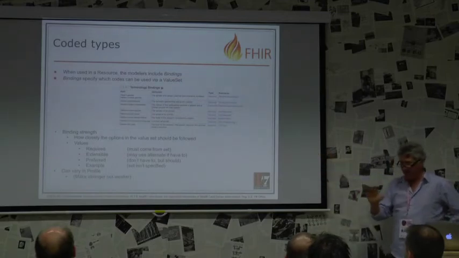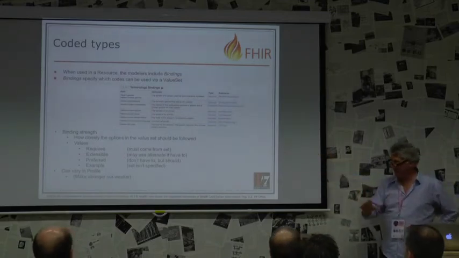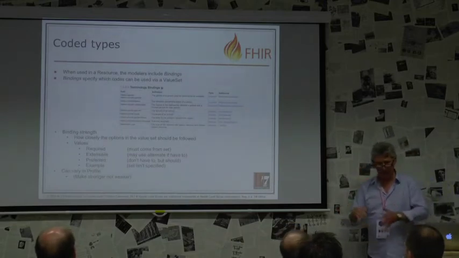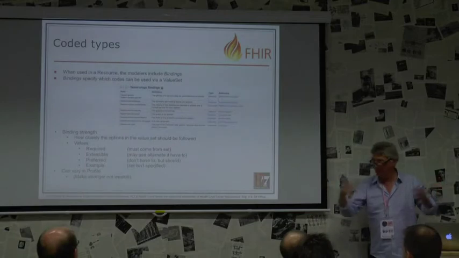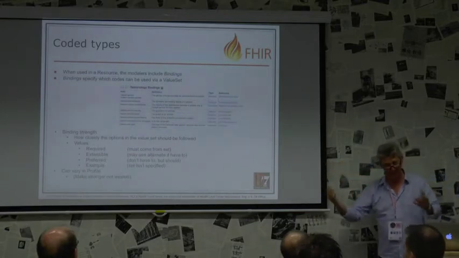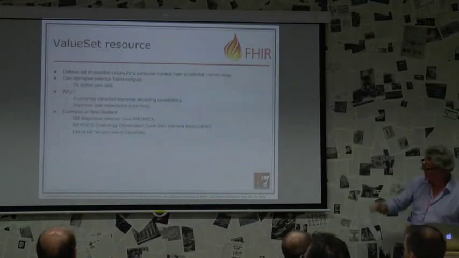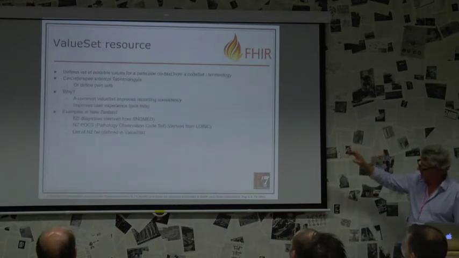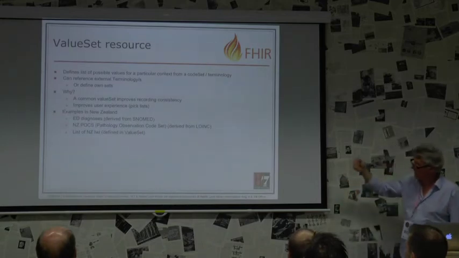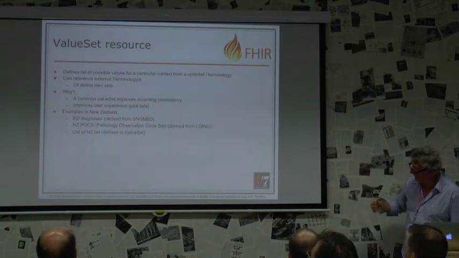Again, think fairly carefully about this. When you make something required, you really want to have a pretty good reason for it, because the real world is such that stuff is different all over the place. In general terms, extensible is probably about as strong as you want to go. But things differ. So the value set is used to describe the possible set of values for your context, and improves recording consistency. These are just some examples.